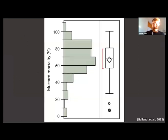So the problem in physical weed control is that weed mortality is low and highly variable, compared to most herbicides, which are 90 to 100% effective with weeds. Here's a histogram of a study done with a Danish S-tine tool, measuring the intra- and inter-row zone, which Rebecca talked about in her talk. This was in a field of corn, and you can see the variability goes all the way from killing none of the weeds to 100% of the weeds.